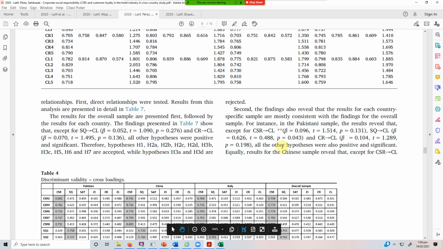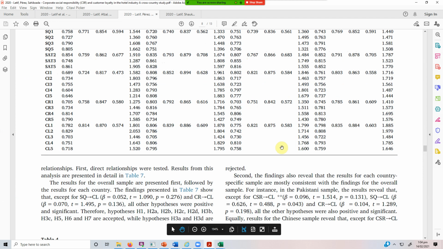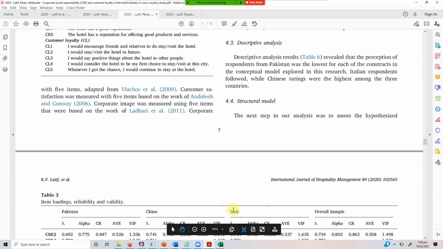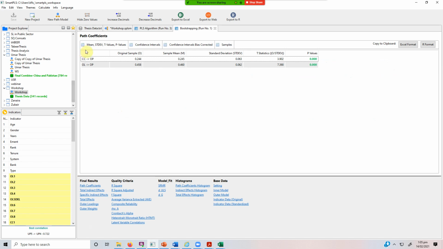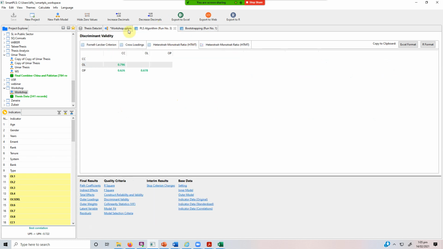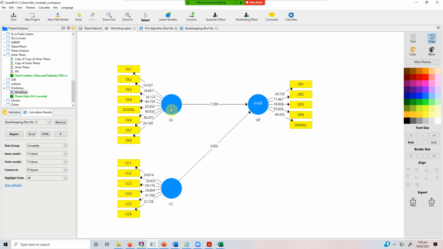You should obviously have a good grip or understanding of those results, rather than focusing on everything and losing the plot, losing the other important bits. Focus on something that is very important. In this case, let's see how we interpret our results. Now, this is our model. Here, this is our IV, this is another exogenous variable, CC, and this is our DV.